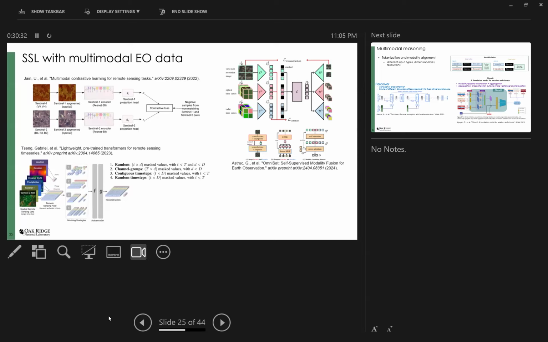And in another work, for example how the Presto work does, you can again think of the different permutations in the type of masking that you can do, whether you do it for each pixel alone, or across a whole band, or different timestamps, or the different sensors. So you can get creative with these different permutations of the masking, and whether you're patching the representation or just playing with each pixel individually.